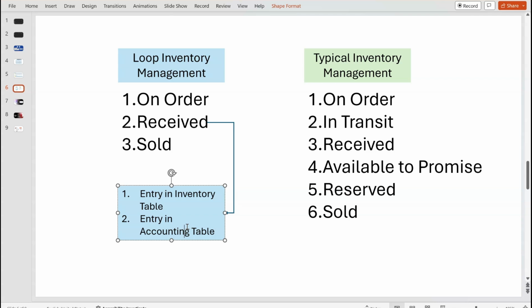Now, having said that, let me give a bit of a disclaimer. Whatever mechanism I'm demonstrating in this video is at a very, very basic level. I'm not an inventory management expert, but I've been through some situations and I've seen that this is what they look for. If you are going to develop an actual, very sophisticated inventory management system, their working is completely different.